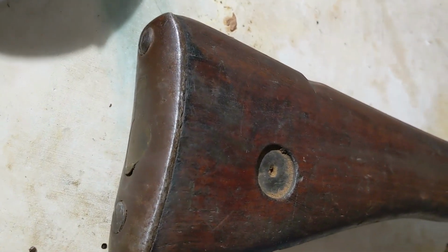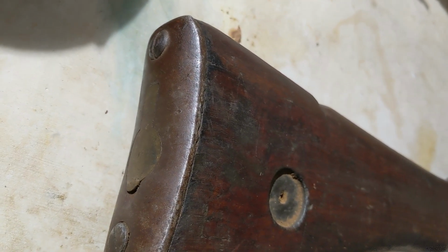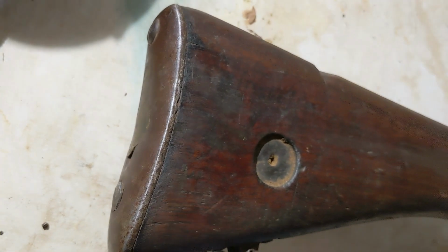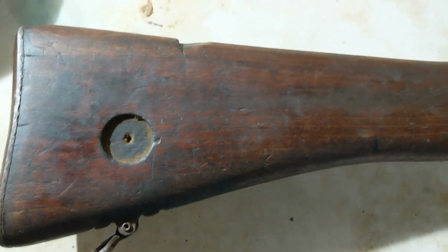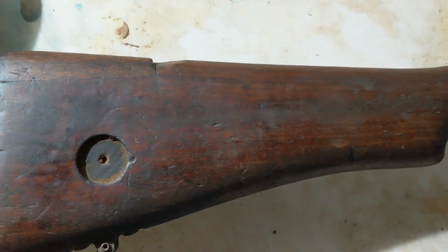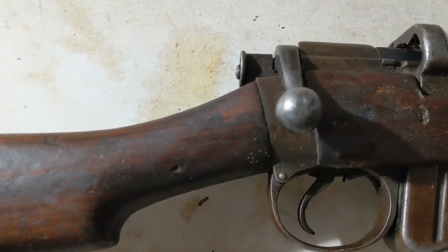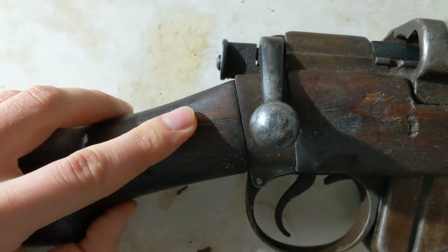Butt plate looks pretty good. The screws on this one are actually in really good shape, so I should probably be able to take them out and clean up the butt plate. It's missing the brass disc here, and it has a little dent here in the stock. It looks like an old stock repair right here.